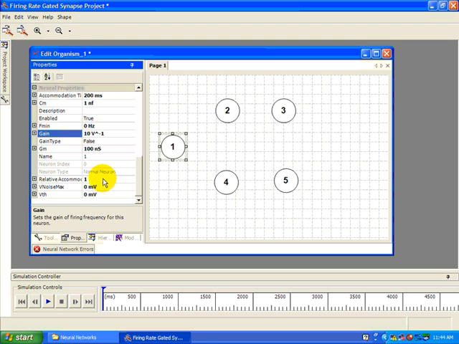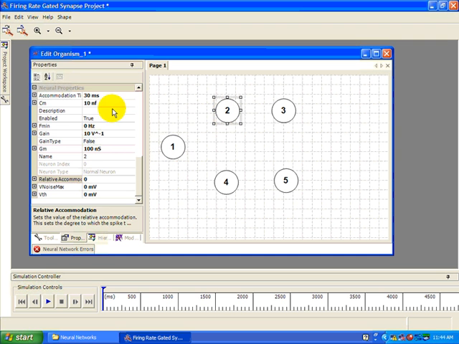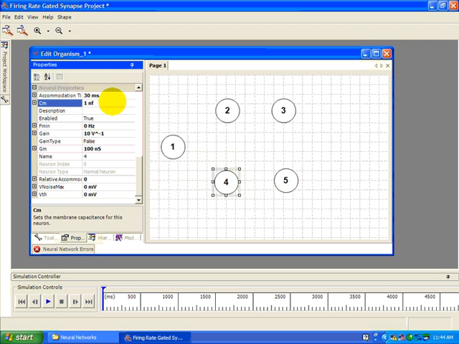Gain to 10, and set the accommodation back to 0. Set the memory capacitance of neurons 2 and 4 to 1 nanofarad. Set the memory capacitance of neurons 3 and 5 to 1 nanofarad, and change their gain to be 20.